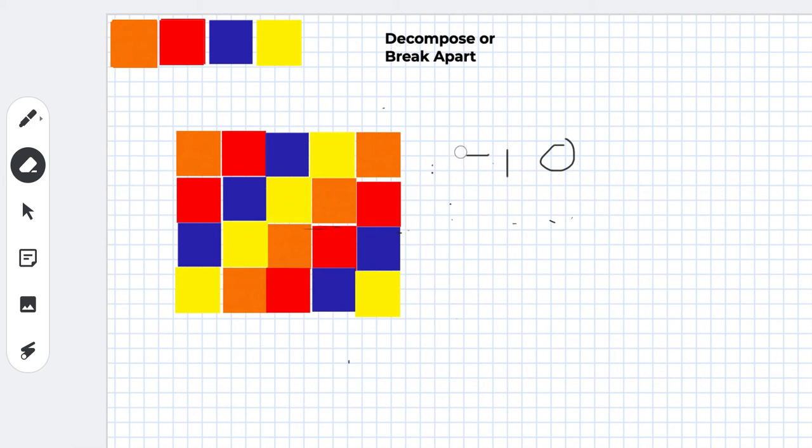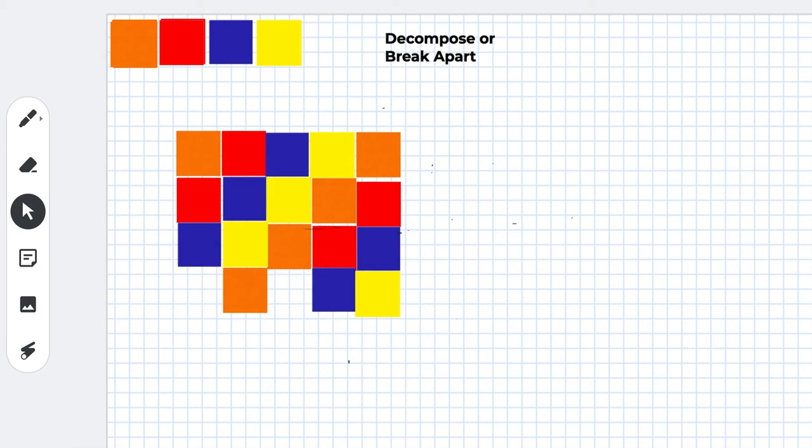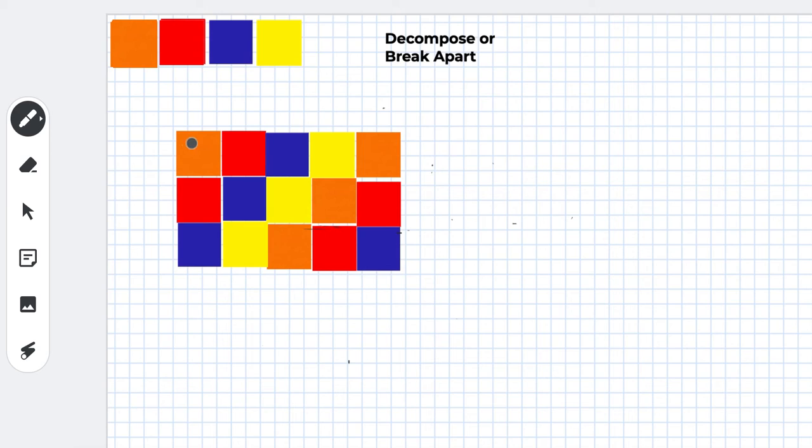I want to show you what would happen if we wanted to create a new array from an existing array. So I'm going to go ahead and delete one row here. And now that's going to give me 3 rows of 5 in each. 5, 5, and 5, which is going to give me 15.